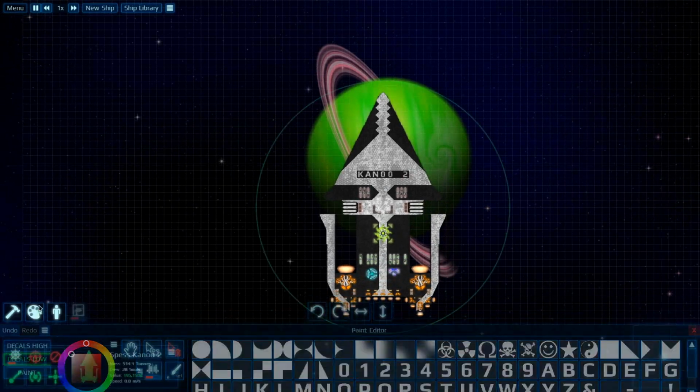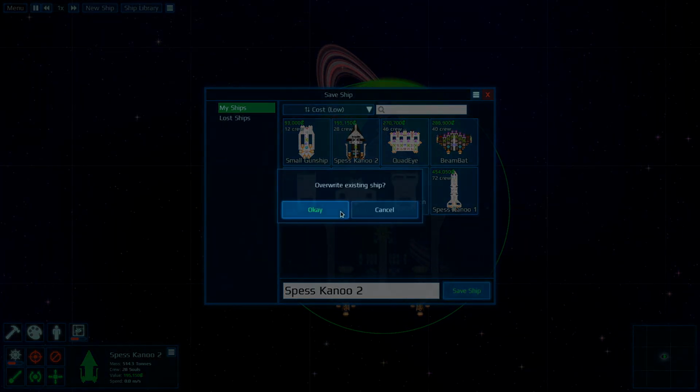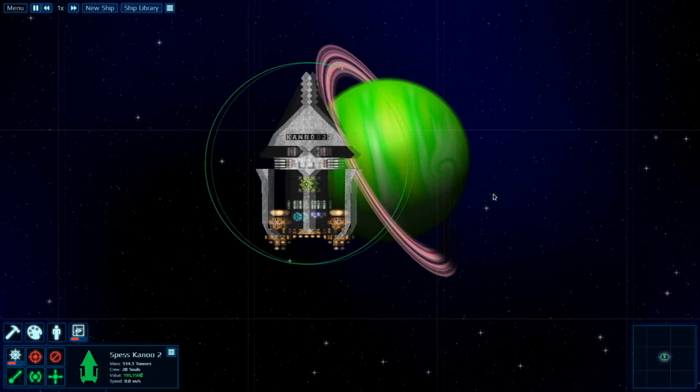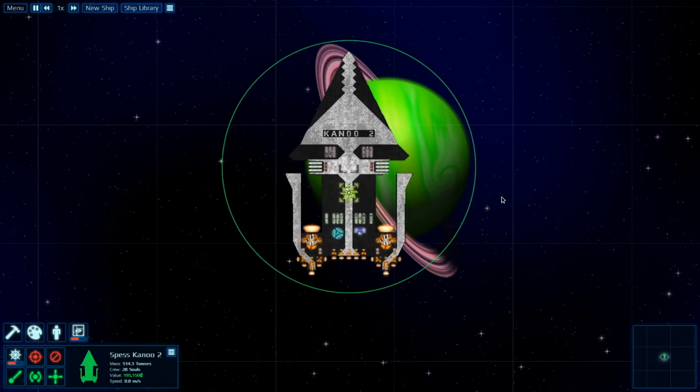Yes! I like it. Let's save that. Save ship design. Save ship. Yes. Alright, cool. Now we're done. Let's frame her on the planet, because that looks fun. Yay. Space canoe 2.